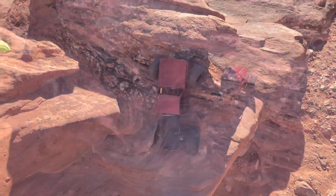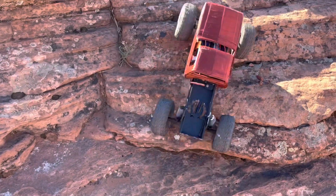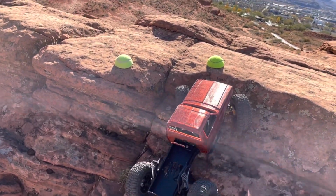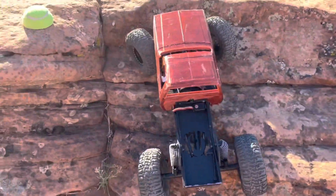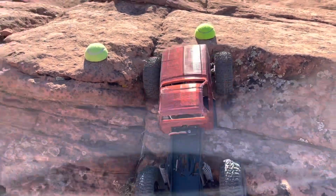We're gonna try another gate. Alright, so they are bound to have some uphills, right? Can't be a comp without them. That little jolt set me up poorly. Let's see. So we've got a huge overhang right here. And I think I'm already coming at this at the wrong angle.